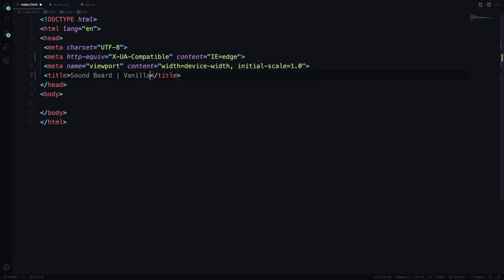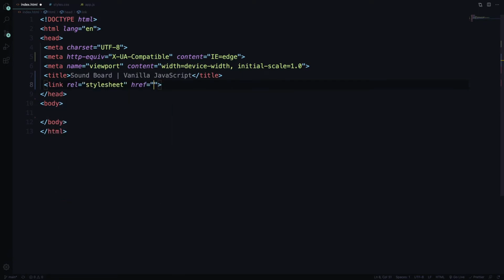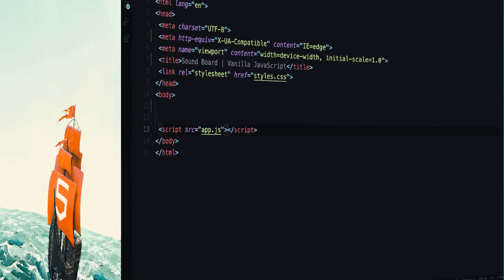Another thing we need here is a link that is going to connect our HTML to our CSS, styles.css, alright? And the last file here on the boilerplate is going to be a script pointing to our app.js. So a script, and in the source here, app.js.